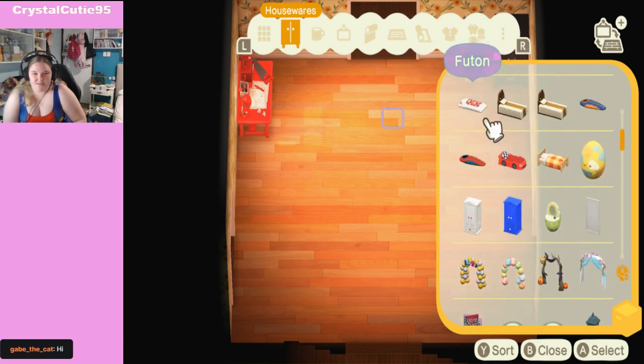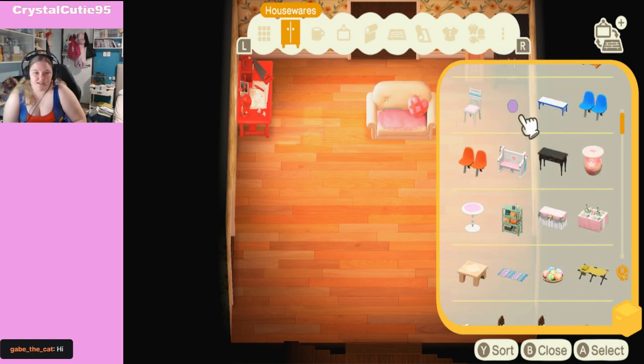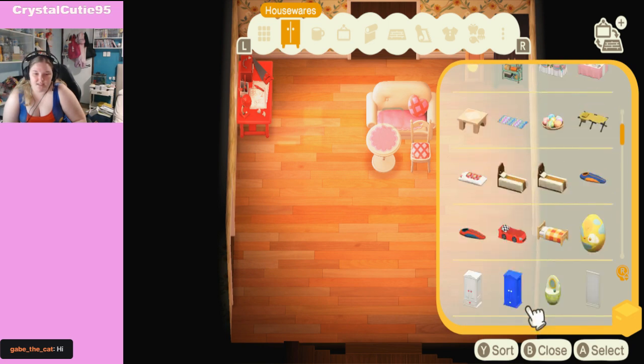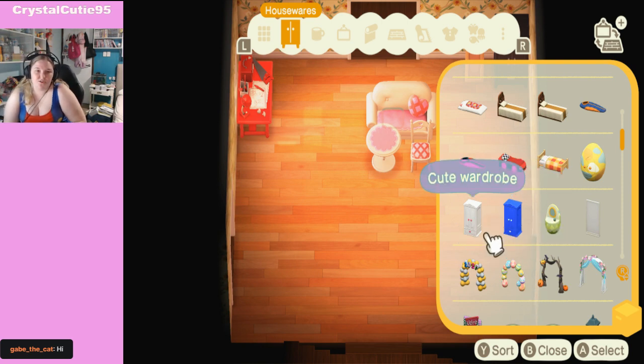A lot of this stuff, it's just kind of like, I don't really have anything. I guess we'll use this for now. Not exactly what I wanted, but we'll use it for now. Cute chow we can use. That all goes nicely together. Set, at least. They've got a cute wardrobe in here, too, but I quite like black.